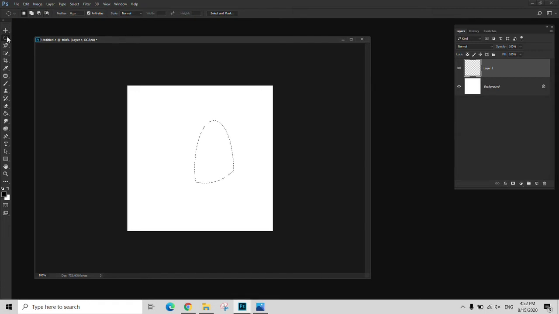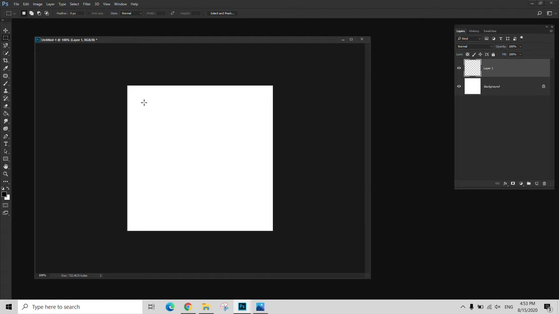There is also an easier way to do this if you don't want to go to the icon. If you make a selection, then you just hold the left Shift. As you see, that plus icon has appeared, so I can add another one. Now, if I hold the left Alt this time, I can remove my selection. So you don't really need to go there each time you want to change it. You can just use your Shift and Alt.